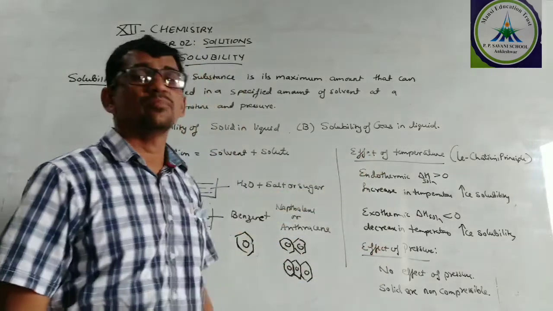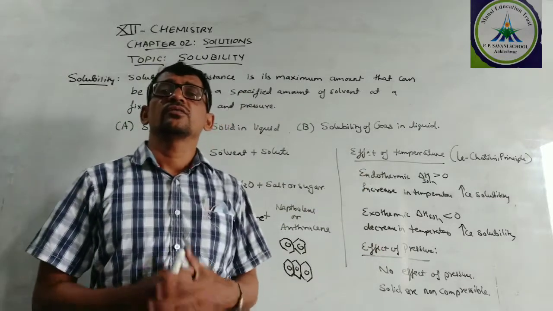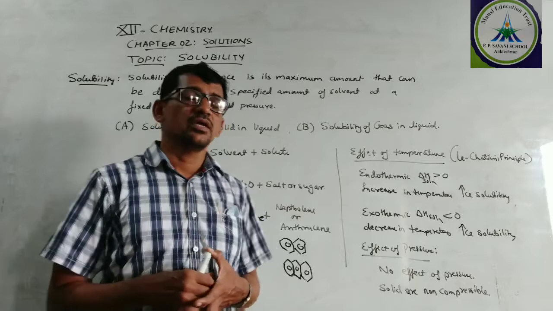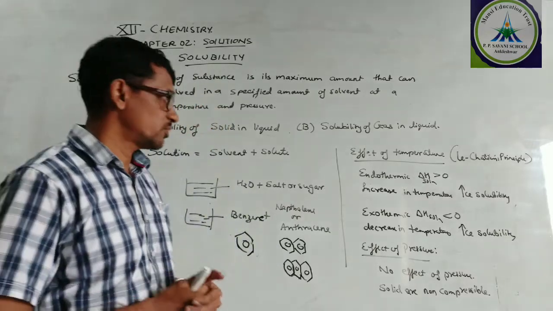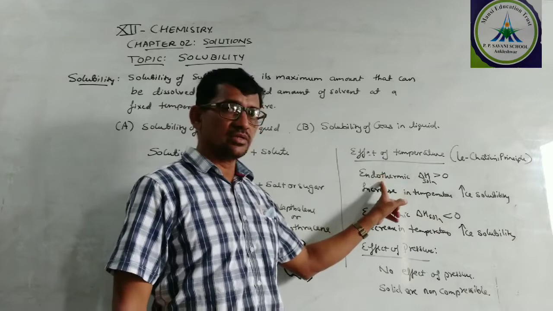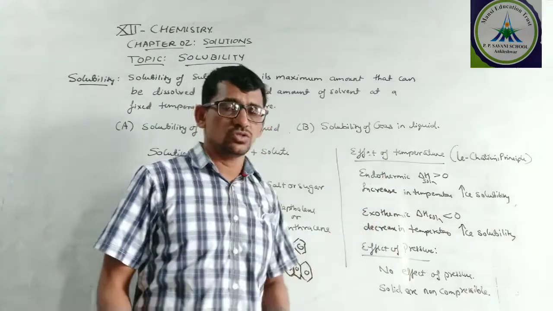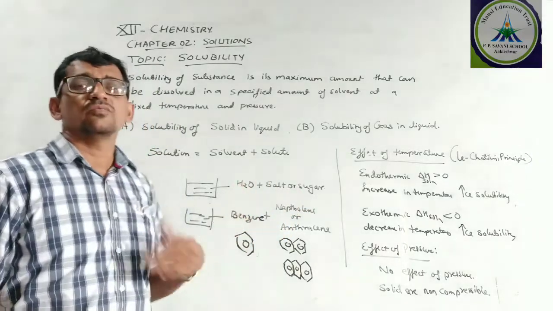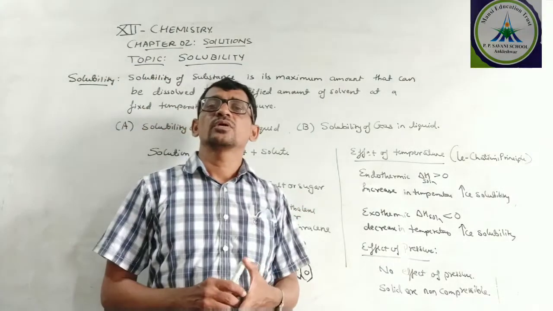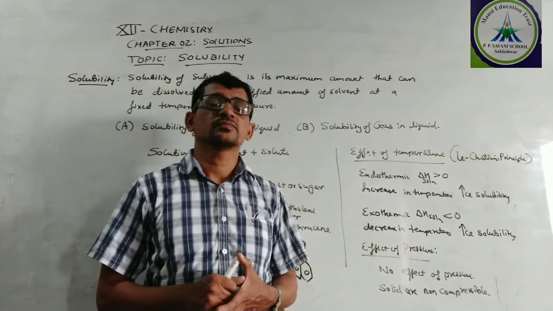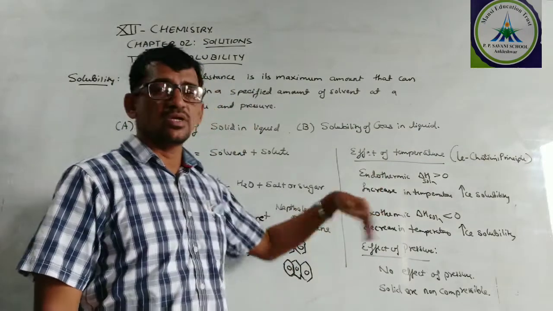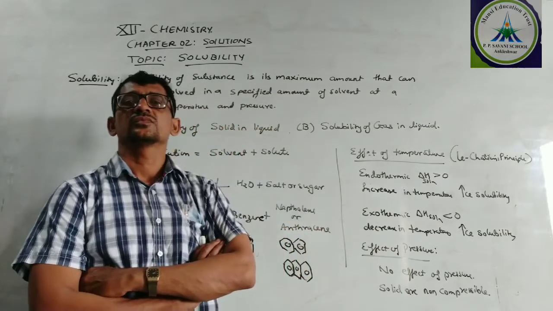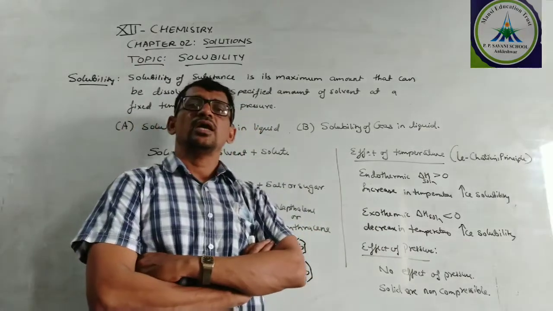First we discuss temperature. Mostly you see that when temperature increases, solubility increases. But it depends on two types of process, endothermic and exothermic. If you dissolve a particular solute in a solvent, then one of two types of heat exchange will take place: an exothermic reaction or an endothermic reaction.